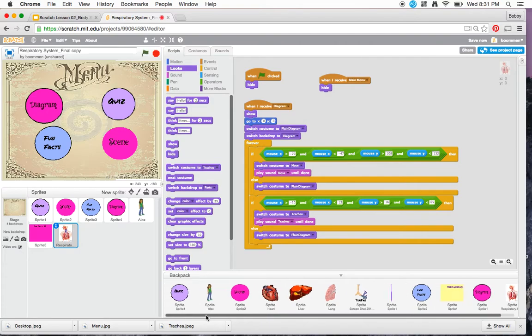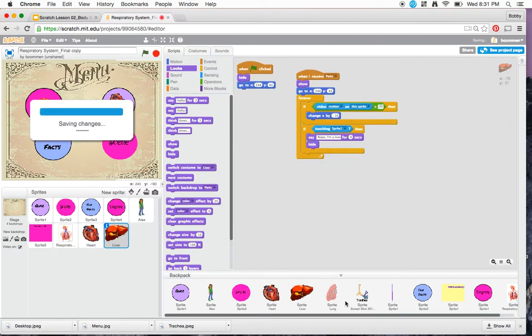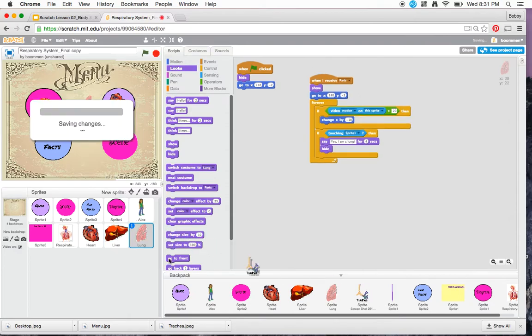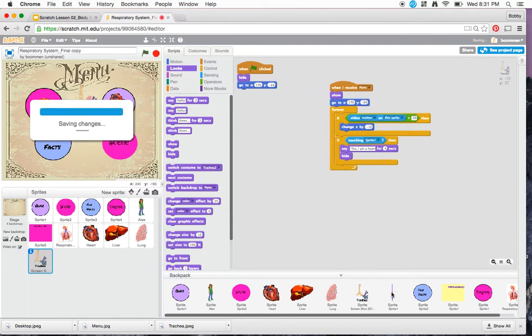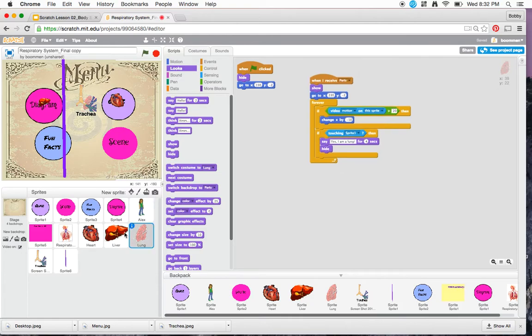As always, what I want to do first is drag over all of my related sprites. Okay, all of my related sprites are here and they're existing there, but as you can tell, they are all in the middle of everywhere right now. So all of them should have the when flag clicked hide code already. So what I'm going to go ahead and do is just click the flag, and it takes care of that.